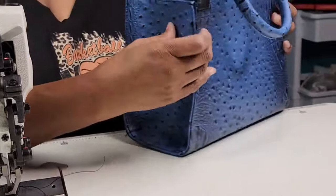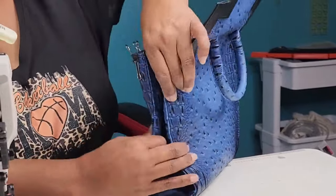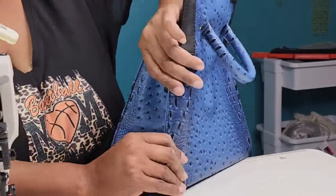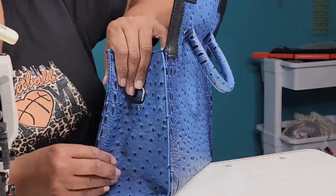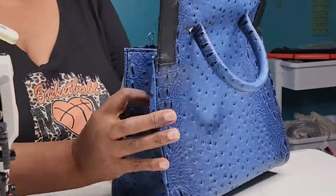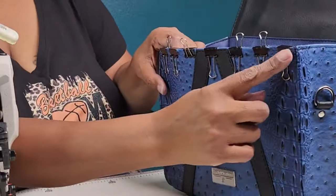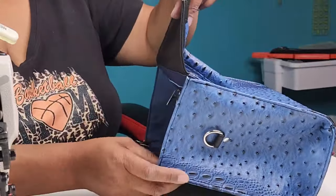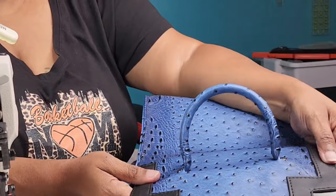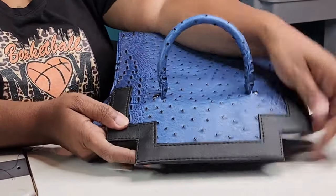Okay. So just getting the shape of the bag in. That's all. You have to kind of work it a little because it's going to be a little stiff at first. Okay. There we go. All right. So now we're ready to stitch this. Again, I'm going to stitch from the inside. Oh, I didn't show you. Oop, sorry. See? You got it. It's nice. It looks great, right?